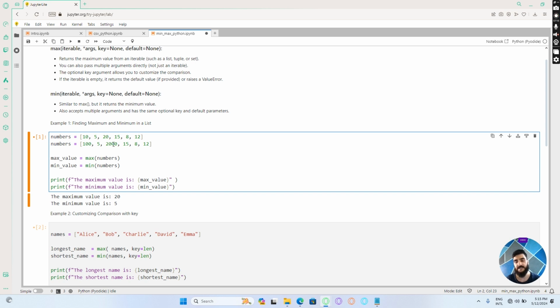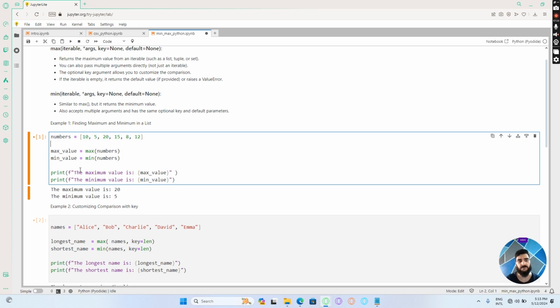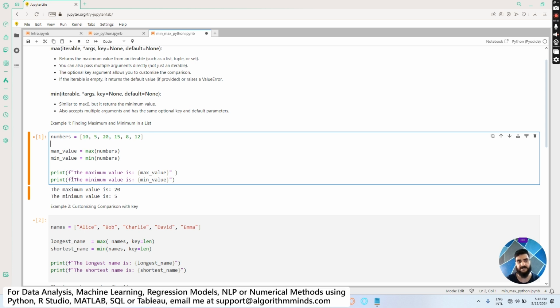So in that case, we will use the f-string method that will dynamically display that maximum value within that string by using the print function. So let me just get rid of that. I'm using these two print functions here, first for the maximum value and second one for the minimum value. And the syntax notation of the f-string method is such that you will simply write f, then you will pass the quotation marks, as you see I have declared here. Then I will write whatever string I want to display. For example, in our case, the minimum value is colon.